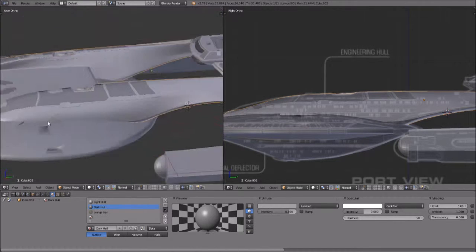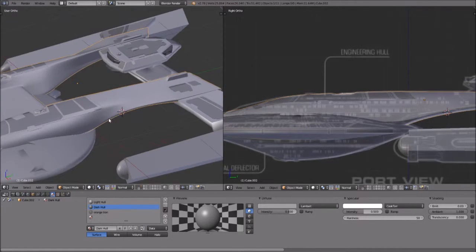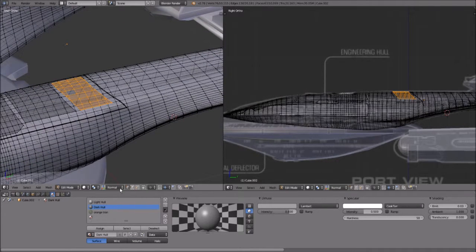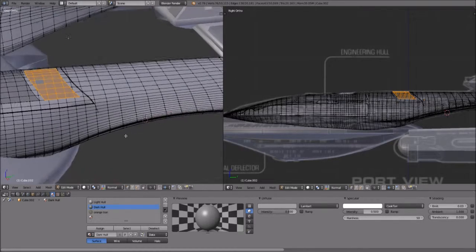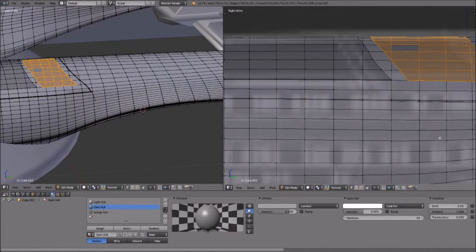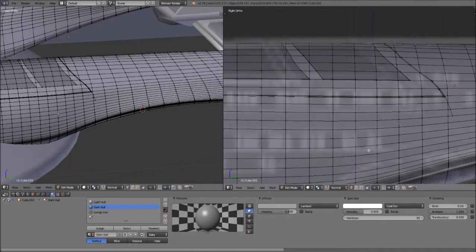If you've seen what I was doing originally on the Enterprise J, what I would usually do here is line up, like let's look at this side section here, I try to line up these edges just right. So for example, this edge I would line up to right about where the windows are at, and I would subdivide.